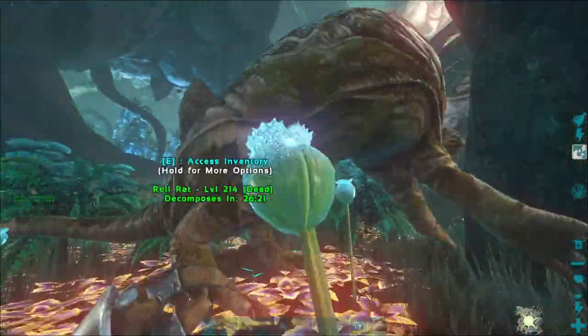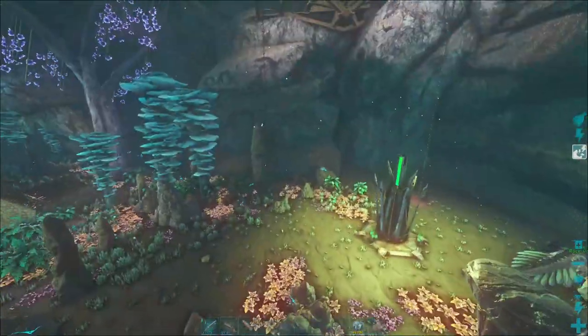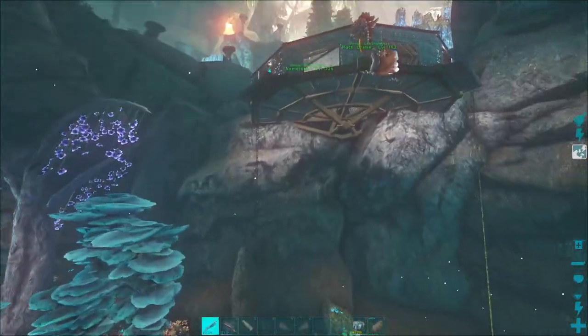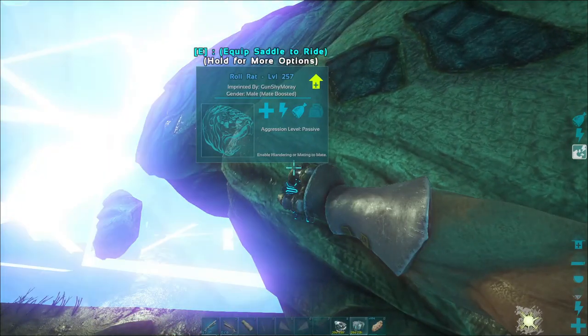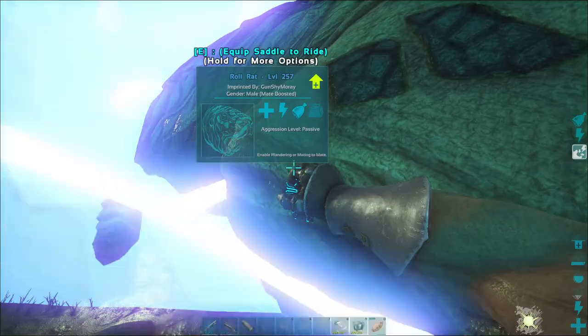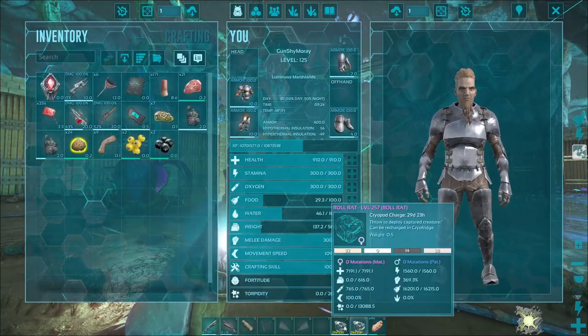Oh, don't worry about this guy. I had a roll rat get away from me, and it got fully grown just hiding in the bushes there. So, the old shotgun solved that problem. Okay, I'm cryoing up the last roll rat. Let's see if these guys are done. I doubt they are. Okay. Those are your colors.